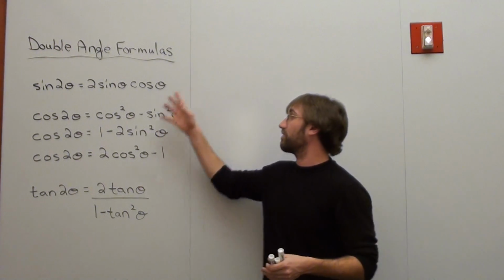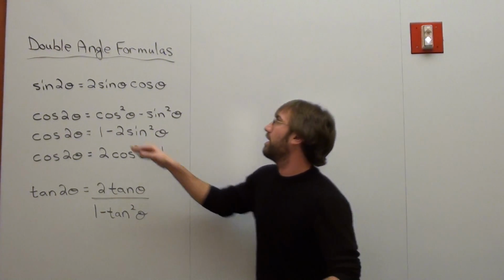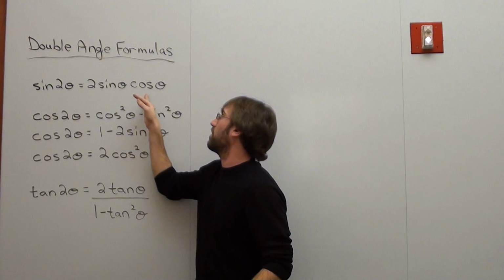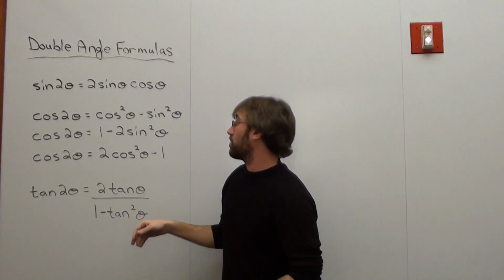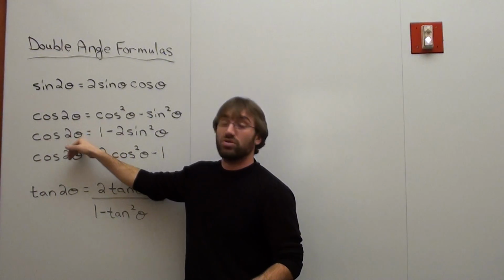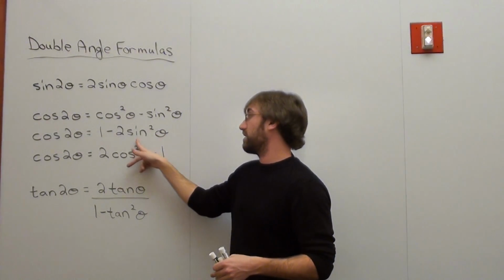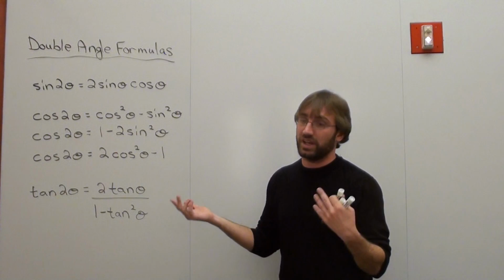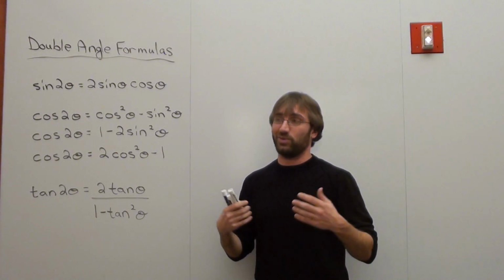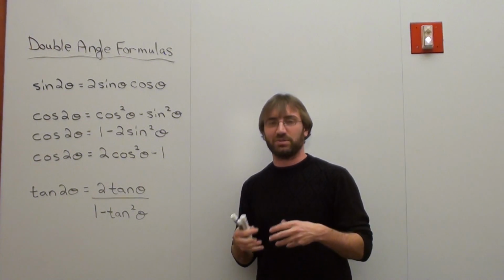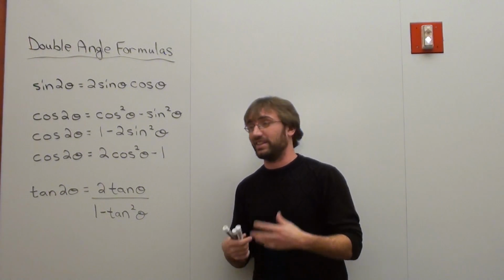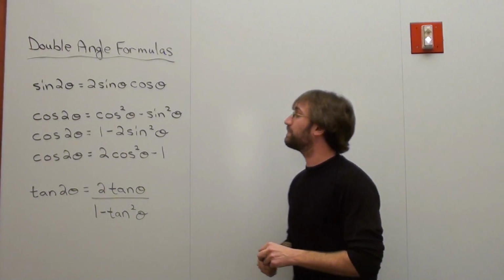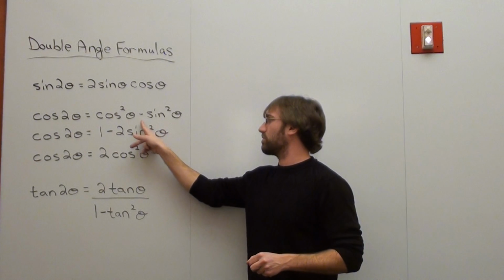You can actually use this later for trig identities, like if you want to turn sine of 2 theta into something with a cosine, there you go. Or if you want to turn something with cosine 2 theta into only something with a sine, there you go. It has its interesting points, and the more acclimated you become with identities, the better it is. We haven't really touched on that subject, but there's a million different problems you could do with that, and I don't have time to do a million different problems. So I want to go ahead and do this really quickly.